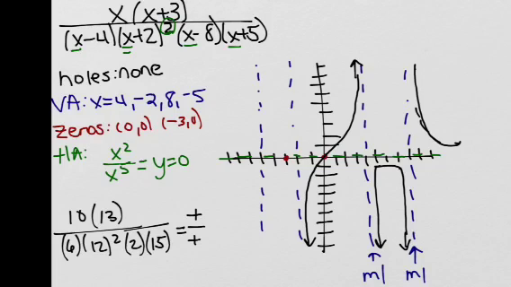Coming in and taking a look at my next asymptote at x equals -2, this has a multiplicity of 2 from the squared on that factor. That means that if the right side points down, the left side also has to point down. And again, I have a 0 that allows me to cross the horizontal asymptote. And lastly, I want to look at my vertical asymptote at x equals -5, which has a multiplicity of 1. Again, this tells me that if my right side points up, my left side has to point down, and that helps me finish the graph right here.